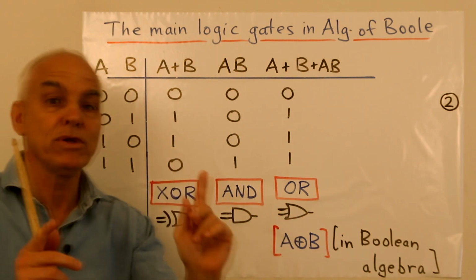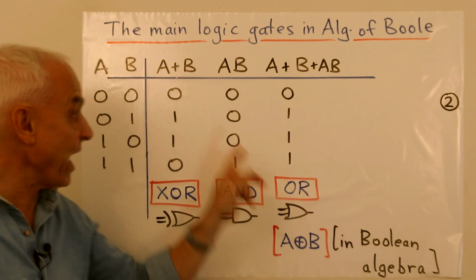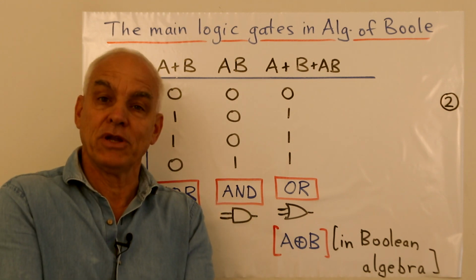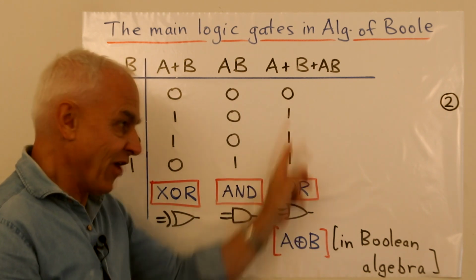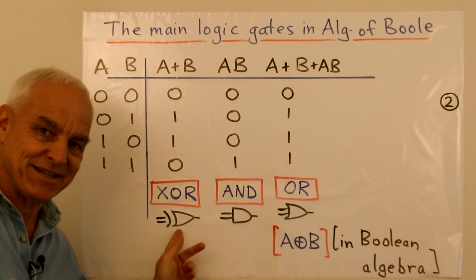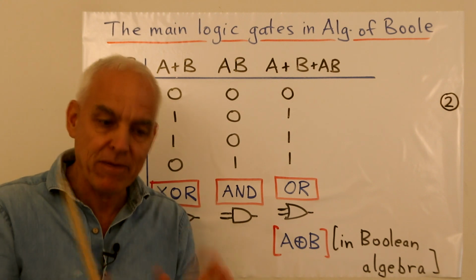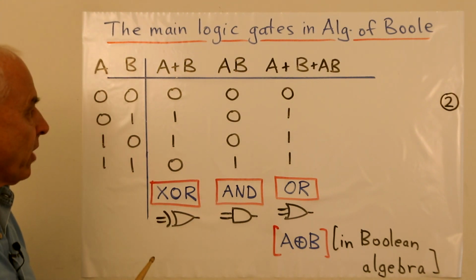Okay? In a Boolean algebra course, it's the other way around. This one is considered primary, and this one is considered secondary. So in traditional electrical engineering courses, usually this operation gets the plus sign, and this one gets the circle plus sign. Okay, so very important that we distinguish our notation here from the usual story.